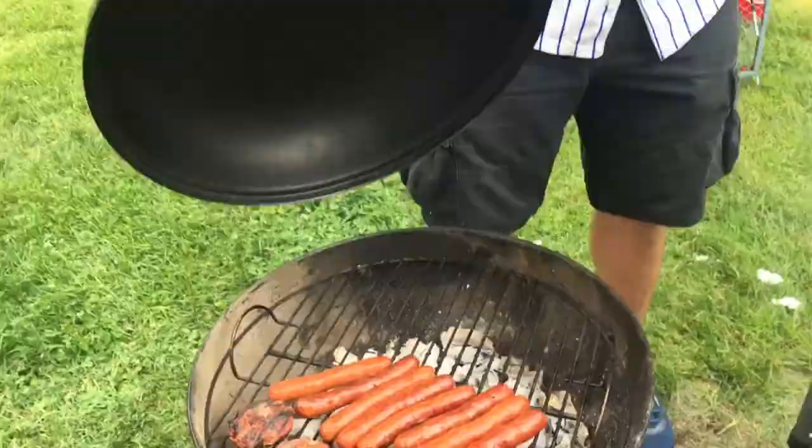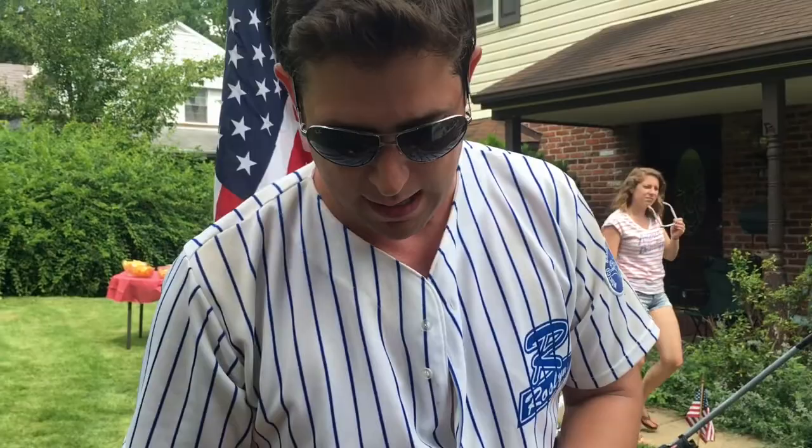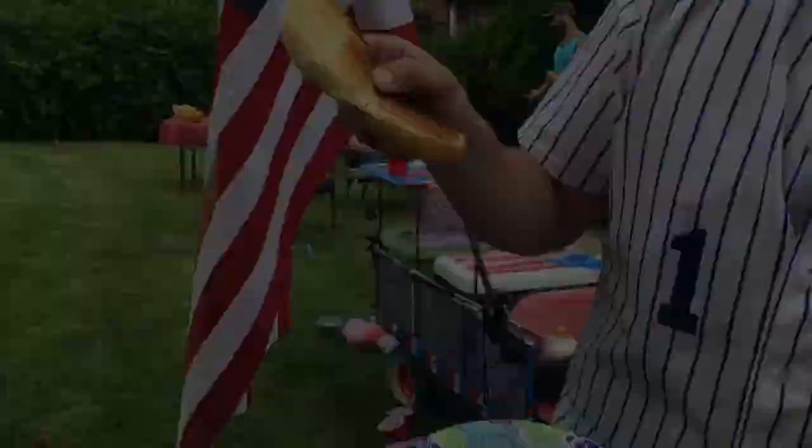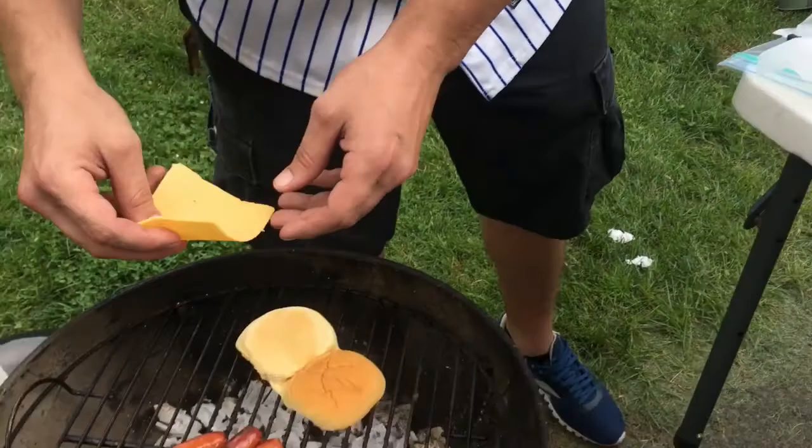All right, so we're starting to bring it together here finally. You can see our product, what we're looking at. We got some cooked dogs. We got some hungry people fiending here. But you got to do the detailed work, and the detailed work includes toasting your buns. So whoever wants the first Native American burger, raise your hand.